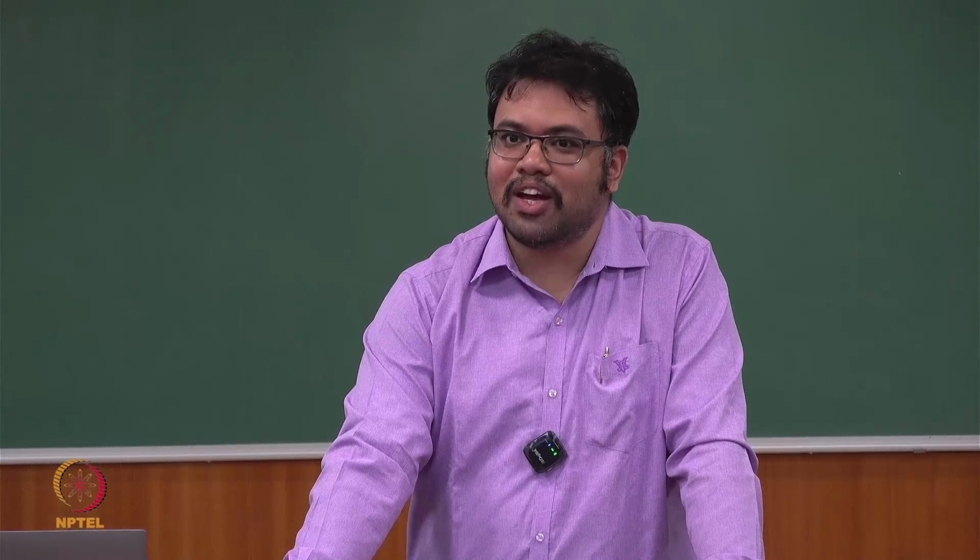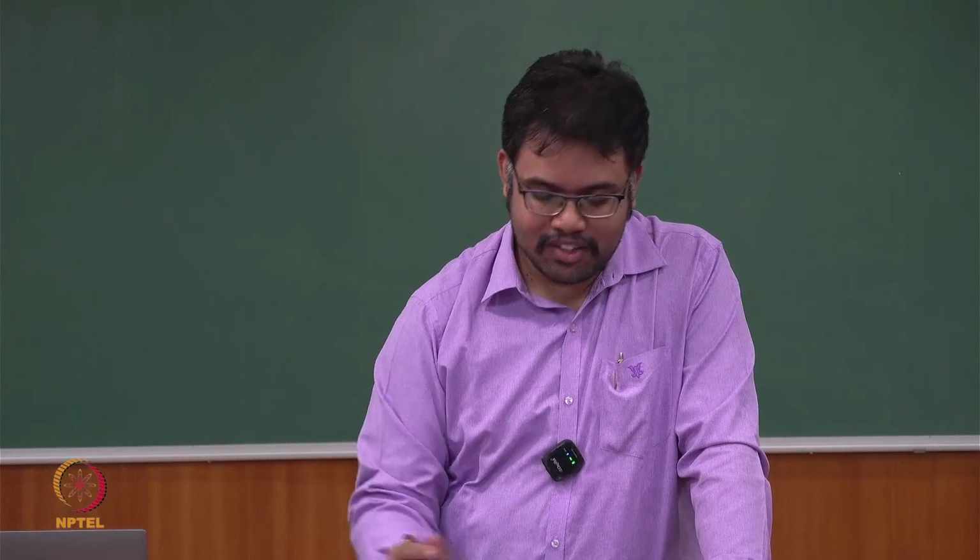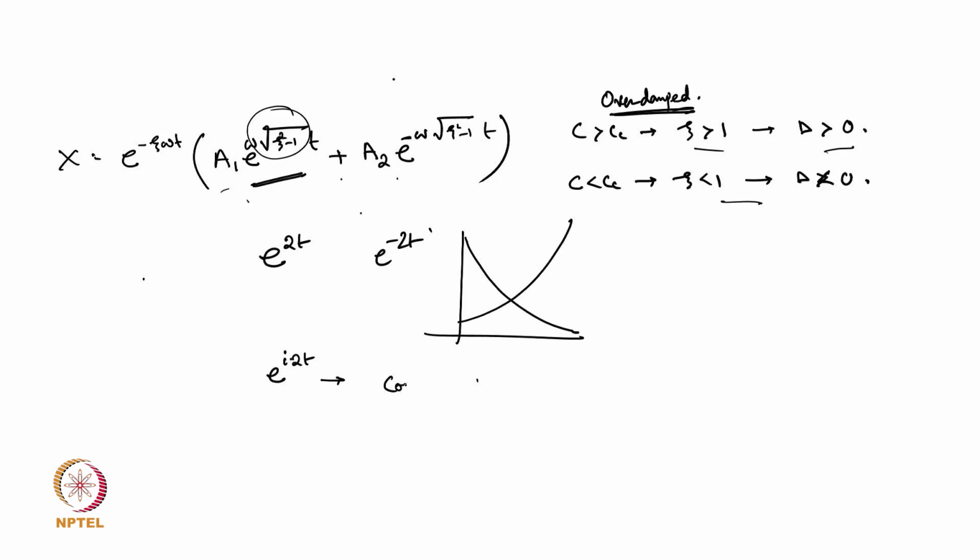Exactly, because in the last class we have done that. It is nothing but the Euler series expansion. We should do that: cos 2t plus i sin 2t. Simple. Makes sense? And it will become oscillatory, or sinusoidal, you can say. And there we take the two as mutually orthogonal, and then we take them in summation form.